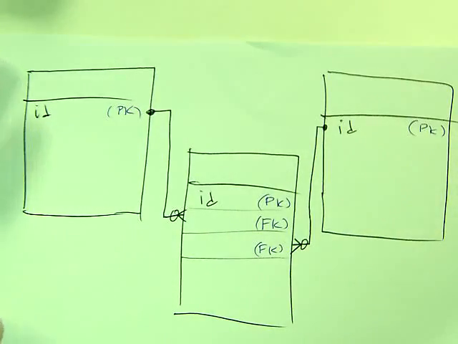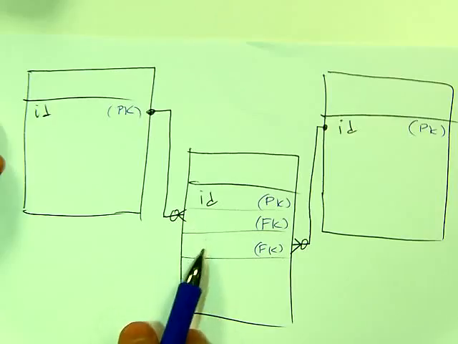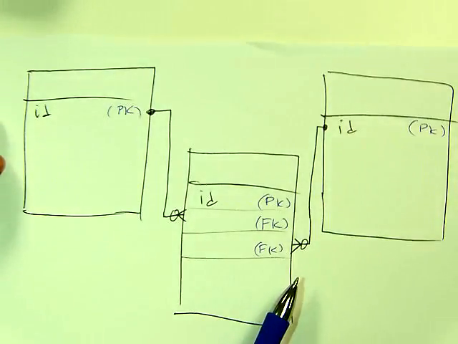tables. So you guys who are taking database or already had it know what I'm talking about. If you don't know what I'm talking about, all it means is we're going to have an ID field and an ID field here that are the same number as these tables. So let's take an example.